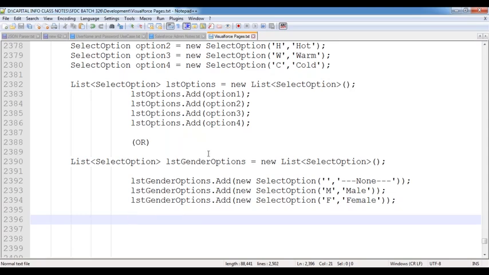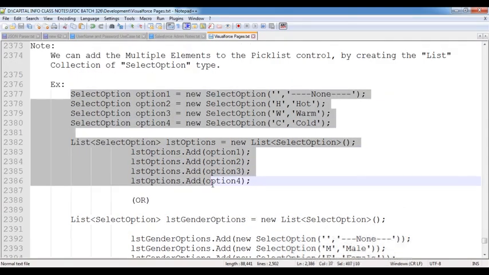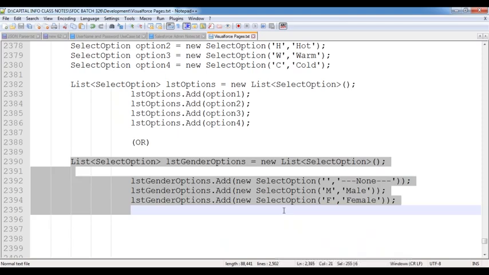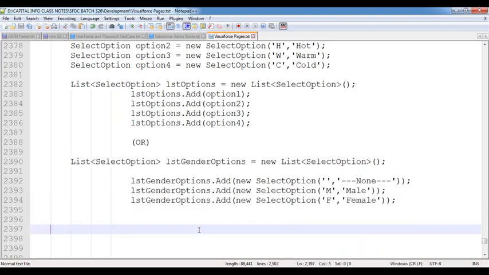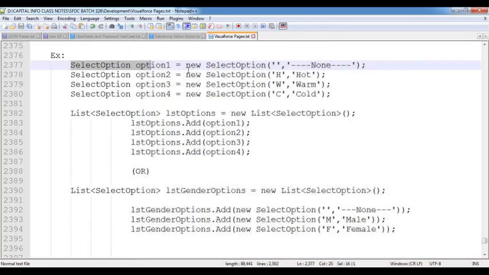That means we can follow either this syntax or that syntax. Now tell me, which one is optimal? First one or second? The second one is optimal. Because in the first, we are preparing so many elements, creating the objects here, and these are occupying more memory. And then the same elements are stored inside my collection also, so they occupy memory there too.